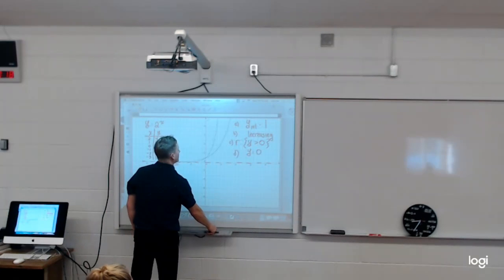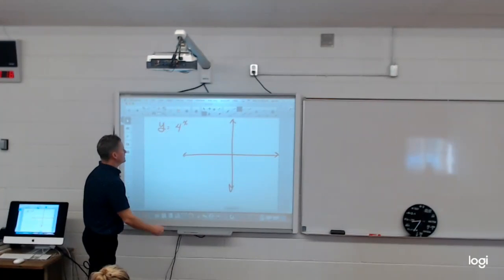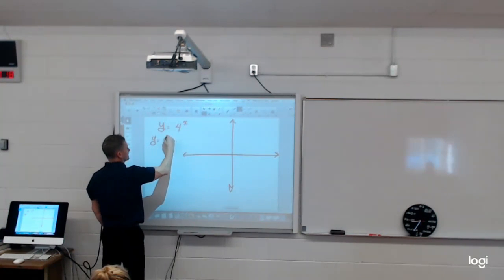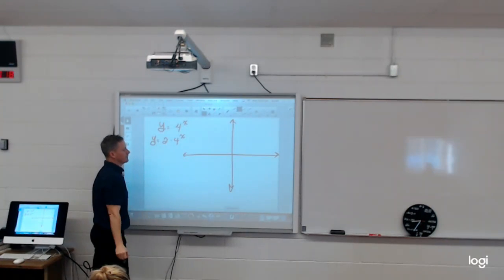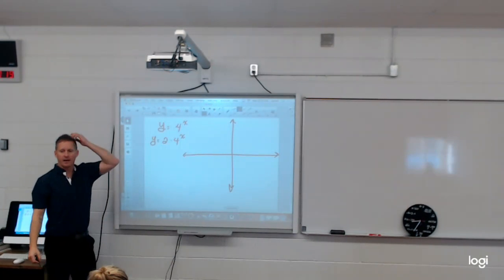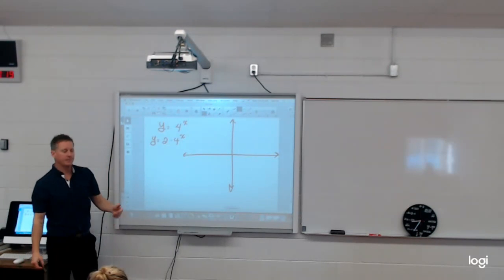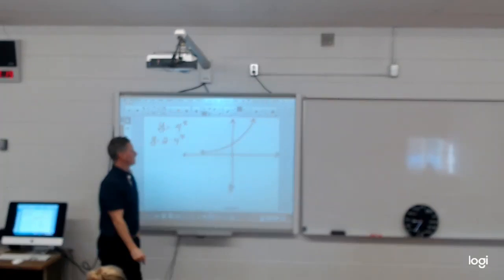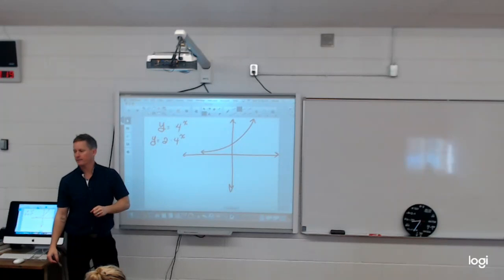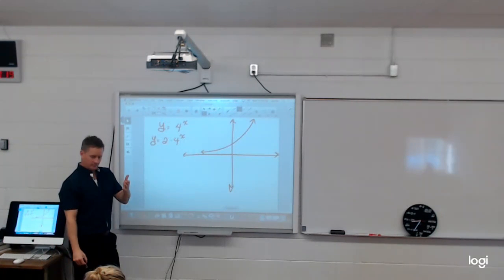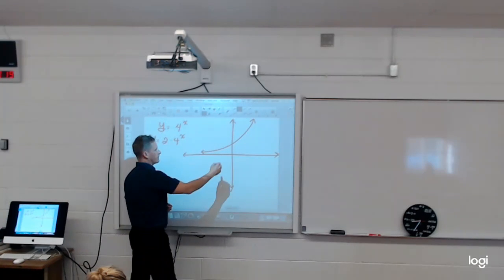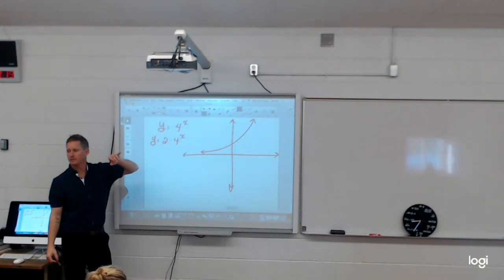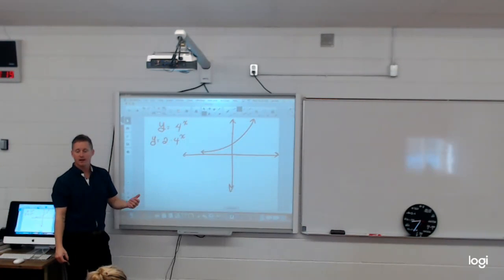All right. Now, I just finished looking at y equals 4 to the x. So the only way we change this is what if I put a 2 in front of it? So if I change this a value here, I have to look at what happens. Okay? So y equals 4 to the x was this. So what am I doing if I put a 2 in front? My intercept would change. That's right. My intercept would now be 2. Because what does this 2 do? What do I do to all my y values? Right. So I multiply them by 2.